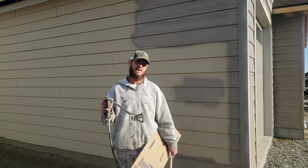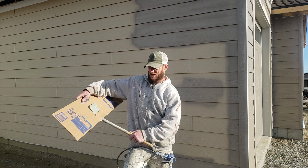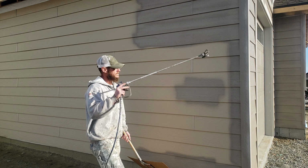So this is a cardboard shield, a little holder with an extension. Goes in pretty easy, just like that. We use these mainly to mask around our bases, okay? But first, before we even get into that, let me just go ahead and show you guys.